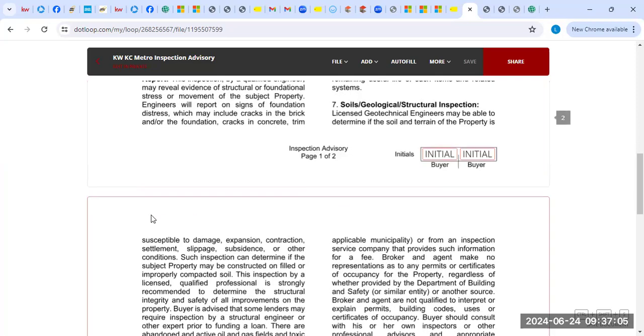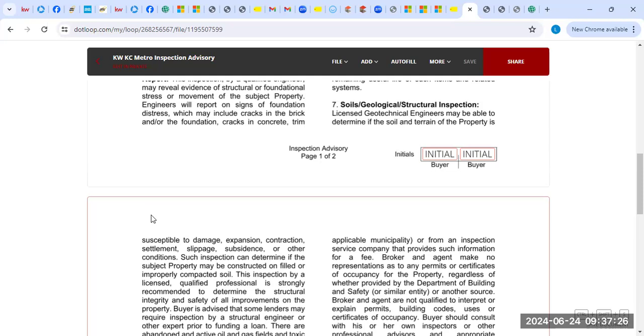So, all right, soils geological structural inspection. This is a little less common, even though it's on here. However, there are certain times that this does apply. If your buyer's looking to build on a property not in a subdivision, because in a subdivision we hope the builder's already done the geological testing there.